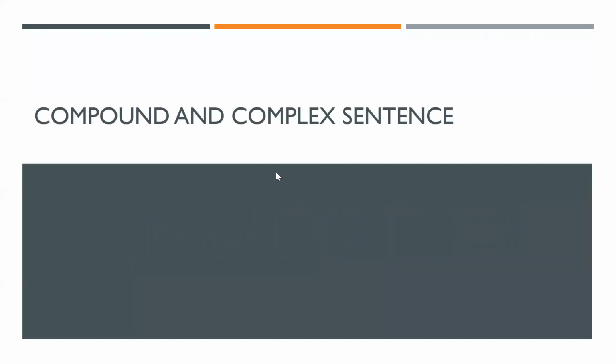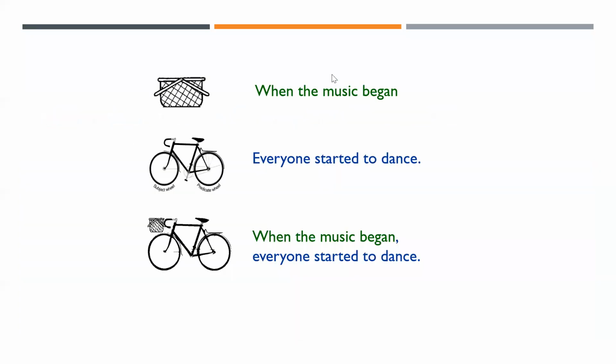Okay. The next one is about compound and complex sentence. I think that you are very familiar with the kalimat majemuk setara, kalimat majemuk bertingkat in bahasa. So if it is kalimat majemuk setara, it will be compound, and then bertingkat is complex. So what compound and complex sentence stands for is if you have two sentences become one sentence.